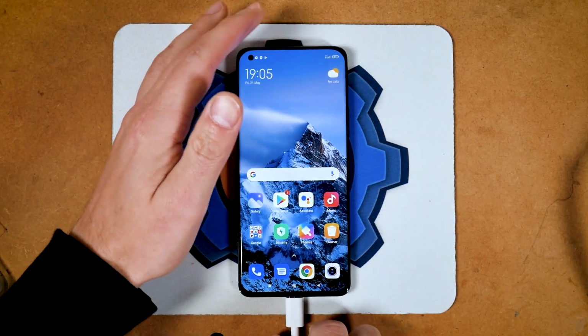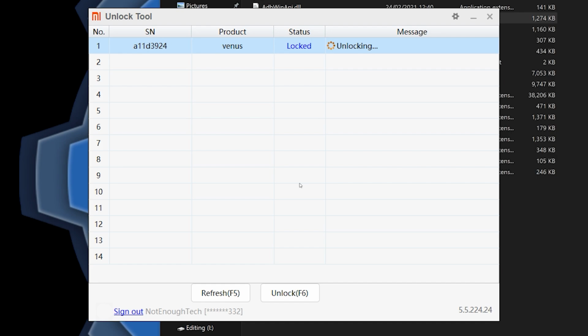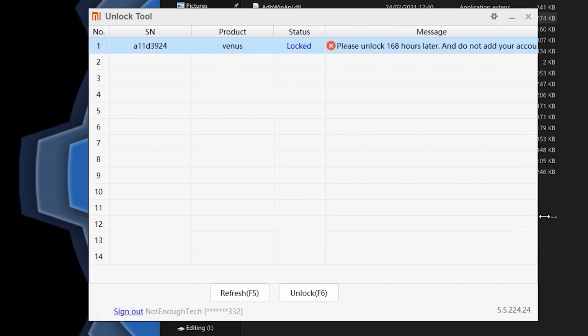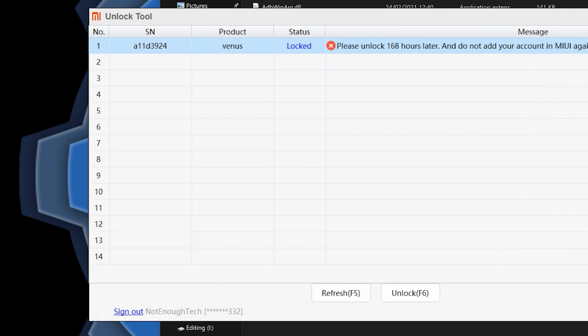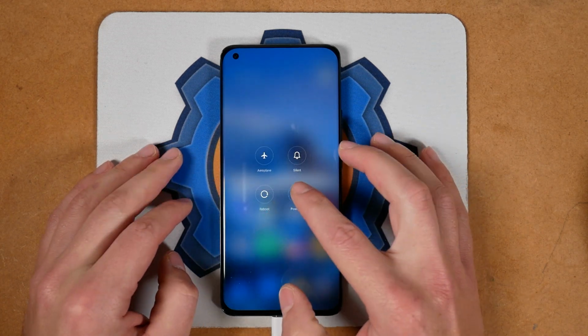Now, if you did everything correctly and you've got drivers, when you plug in your USB cable, you'll see that prompt. That's great. Now, it's a bit of unfortunate news. If you haven't attempted unlock, you'll have to wait, and there is no way around it, unfortunately. So it's 7 days by default. Now, 7 days later, I was able to do it.